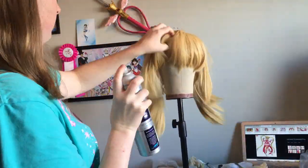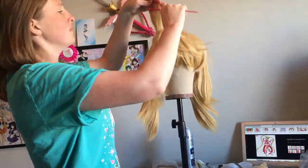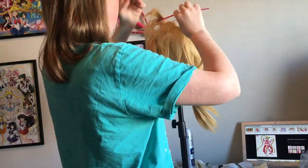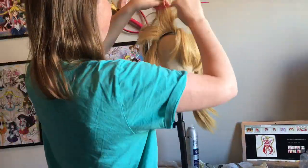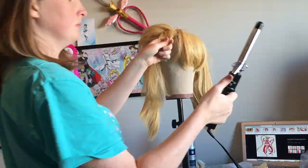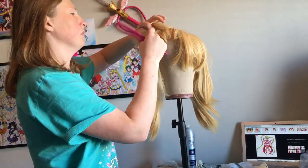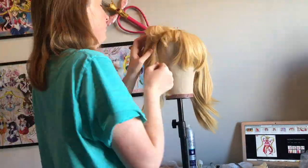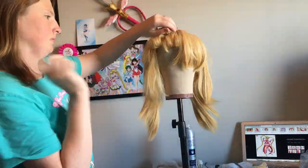Alright, so I'm going to be the first person to say that I am no pro at wig styling. I have had some training and a lot of practice, but I don't particularly always know what I'm doing. And that was kind of the case with Luchia's wig. I did a lot of trial and error, especially using tools like teasing and back combing to make things have a bit more volume, and I messed around with it for a good 2 or 3 hours before I actually figured out what I wanted it to look like.